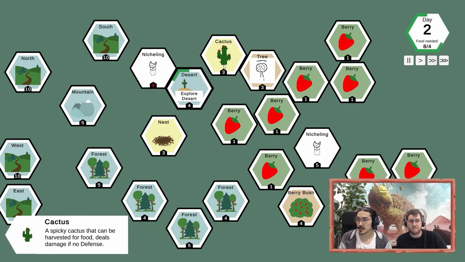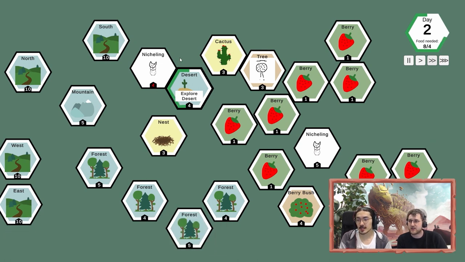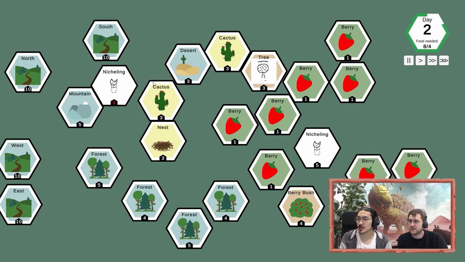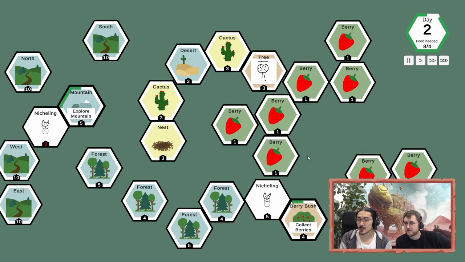Ooh, it's a cactus. Ooh, and I have also lost health. Oh, well, it's a spiky cactus. Yeah. What did you expect? I didn't expect him to be so stupid. What's your name? Don't nichlings usually have names? Or not to start. No, stop with the cacti. Let's go into the mountains. Let's see what that is all about.